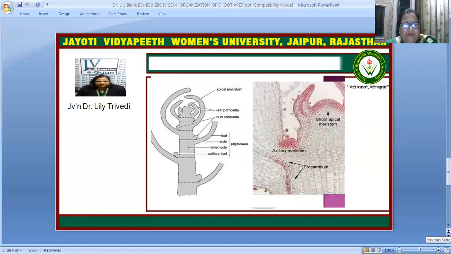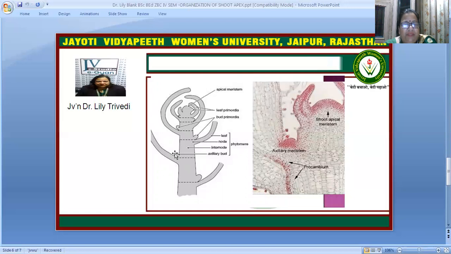Then we have the development of the other parts of the shoot. The terminal bud is formed by the apical meristem, in which the dome shape has all three layers: the protoderm, the ground tissue and the procambium. The primordia grow at the edges and form leaves. The meristematic cells at the base of the leaf primordia develop into axillary buds, which further form branches in later development.